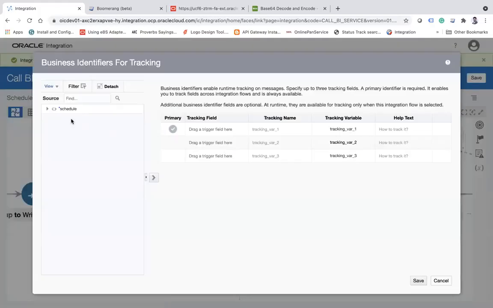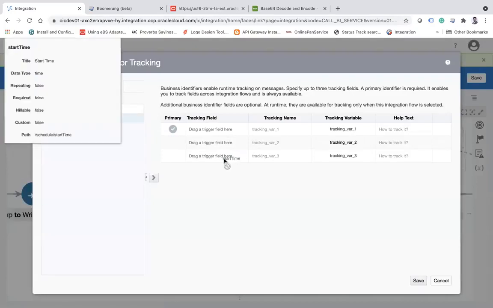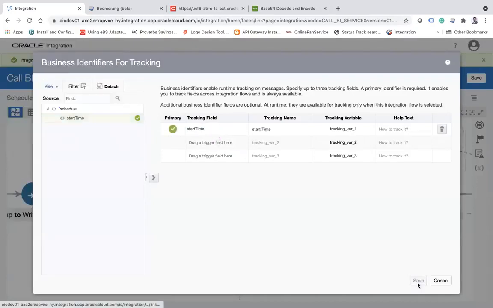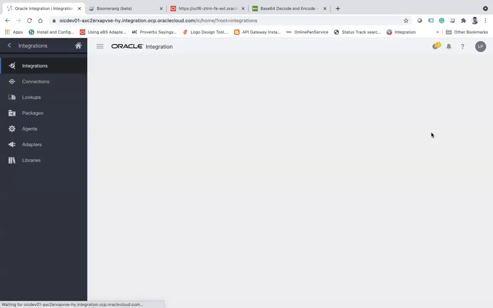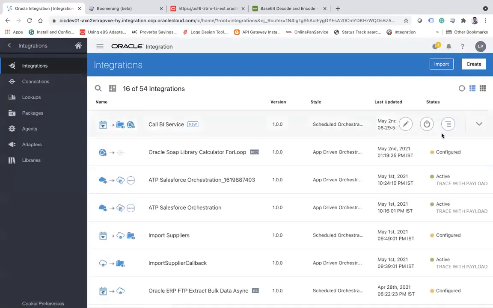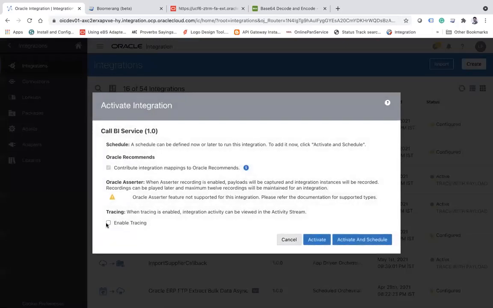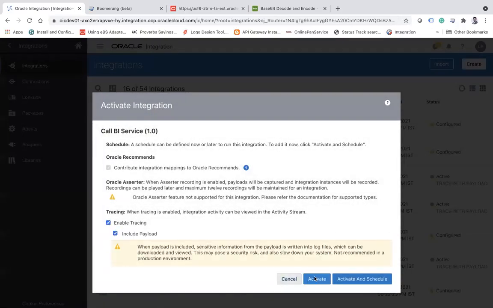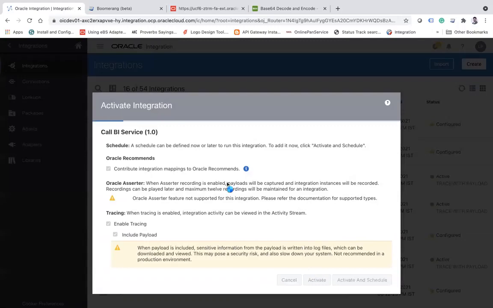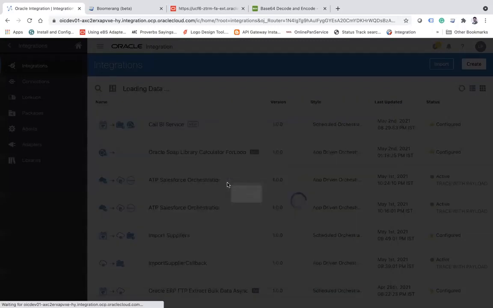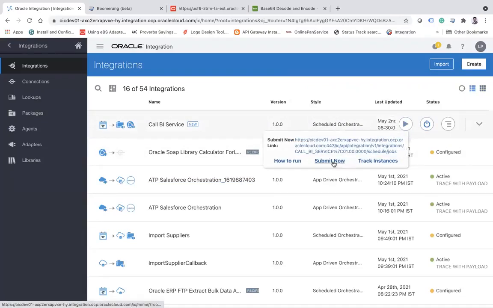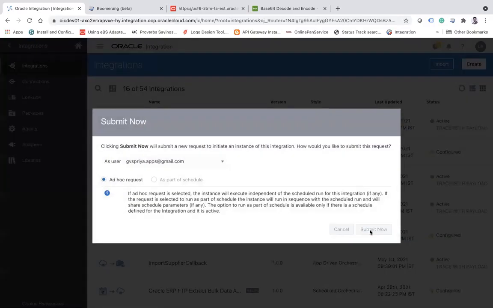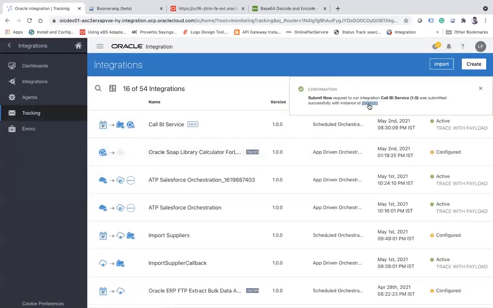So I have executed both use cases here. Right now, let's submit your integration. Integration is submitted. Let's see.